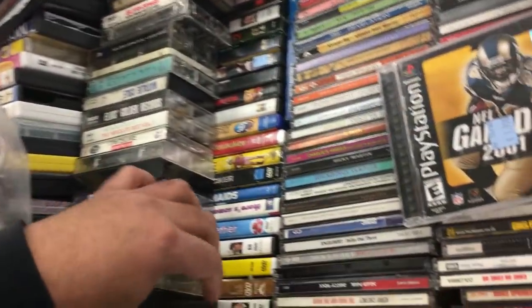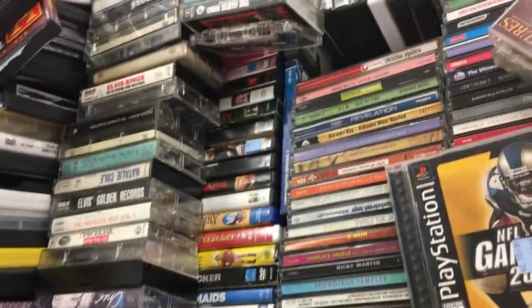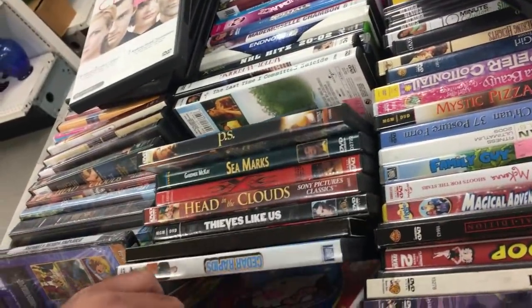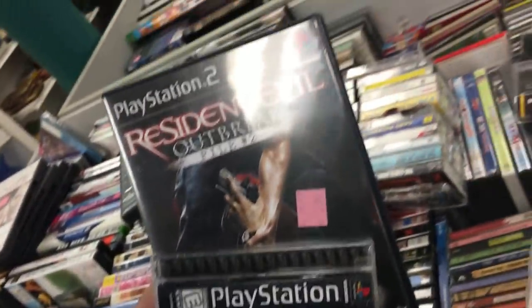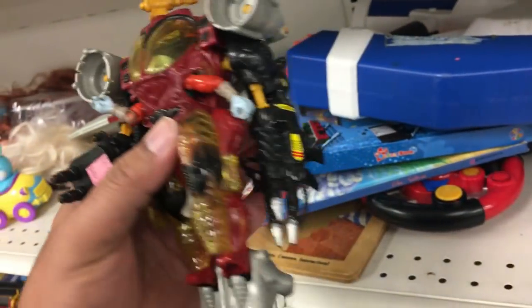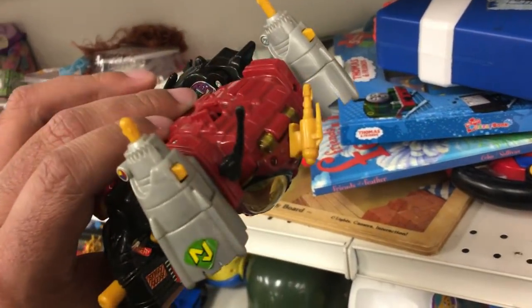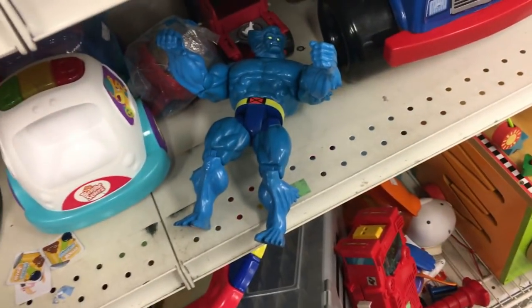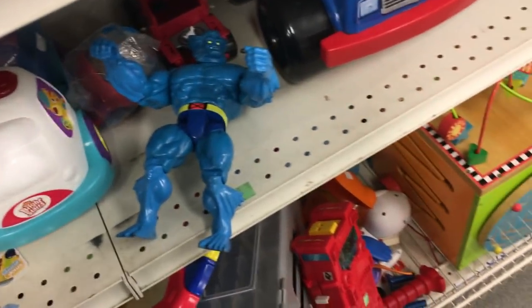PS1 games. Wow. I can actually pick it up. Exo Squad figure at the Goodwill. Also got a Predator who looks like he's been in the toilet. And a big Beast figure who Alicia says my hair kind of looks like.